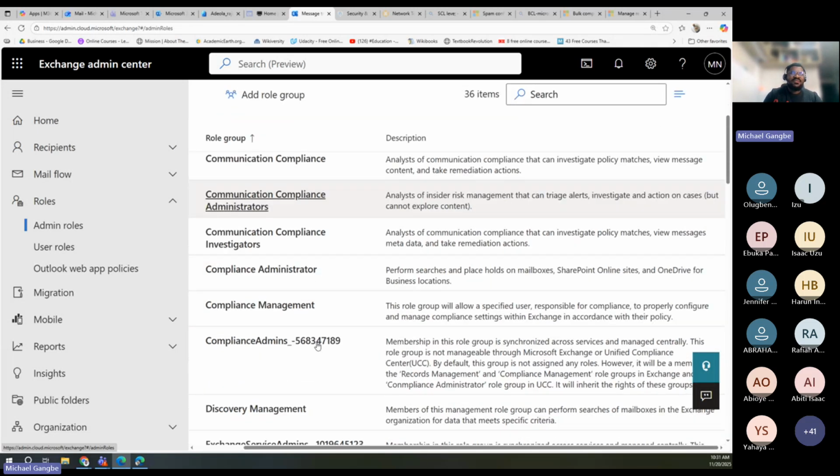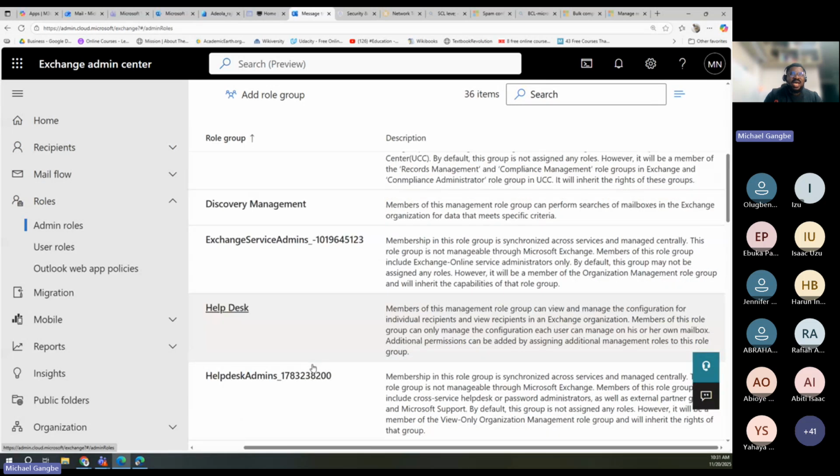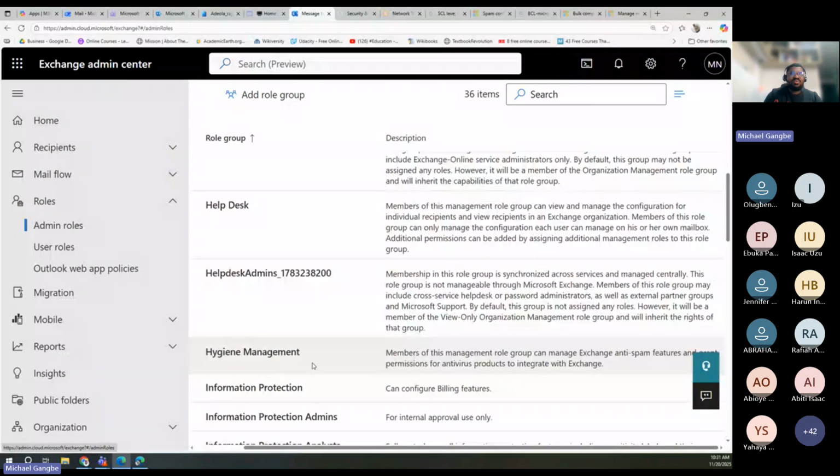So all of these have different functions and different actions. The reason this is happening is so that you can monitor who does what. You can delegate roles based on their pay grade. For instance, someone with help desk can view and manage configuration of individual recipients, can create users and all of that, but cannot do more than that.